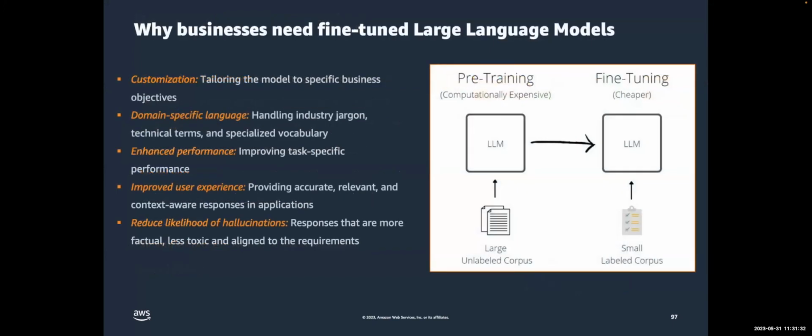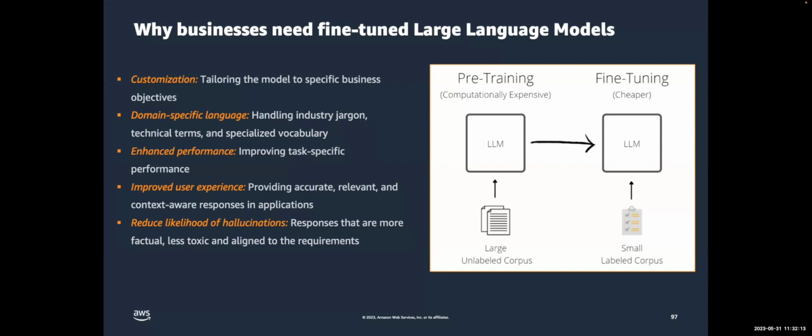And why do businesses need to fine-tune large language models? As I was just saying, sometimes you need to customize to tailor the model to specific business objectives. So let's say I'm training my model for the healthcare industry, and I wanted to provide some additional context for a model to be able to interact with a patient with medical records, for example, and being able to provide more language and have specific vocabulary on this domain. So this is a way to do that by using fine tuning.